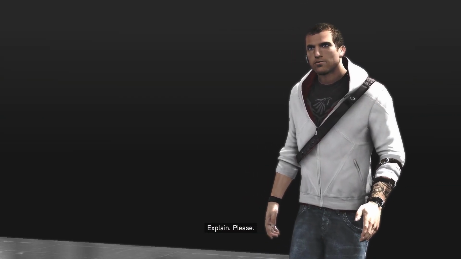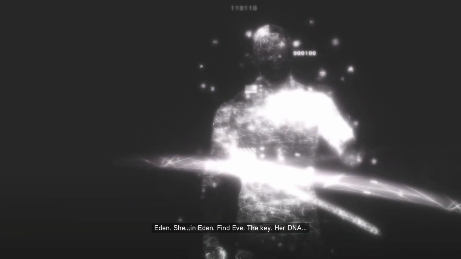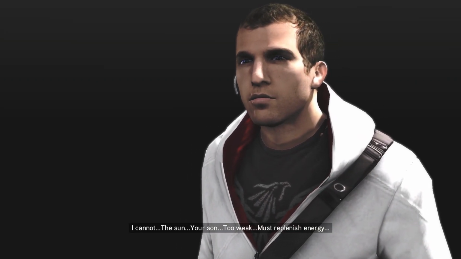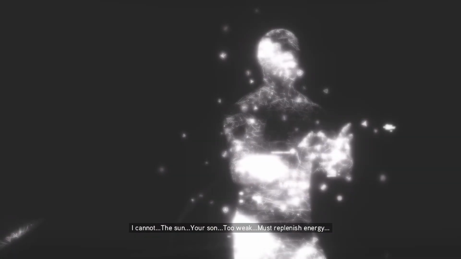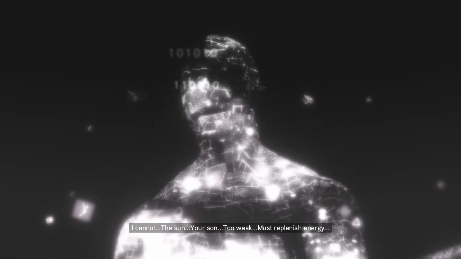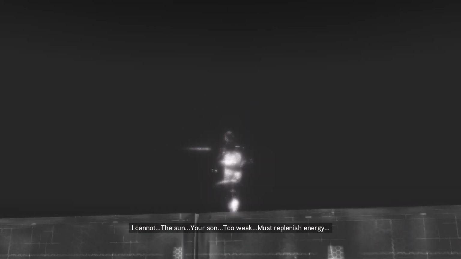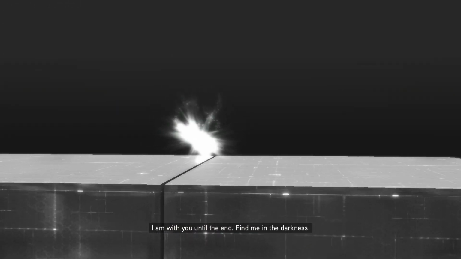Explain, please. Eden. She... In Eden, find Eve. The key, her DNA. Tell me. I cannot. The son. Your son. Don't go! Find me in the darkness.